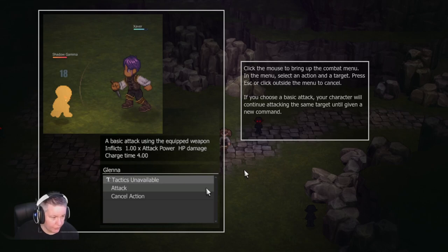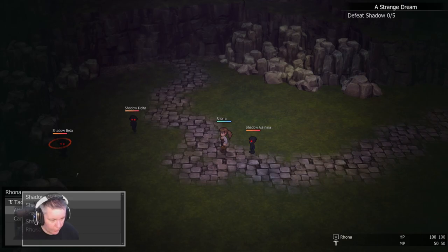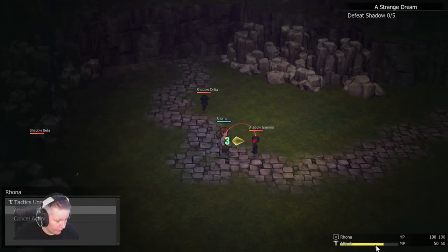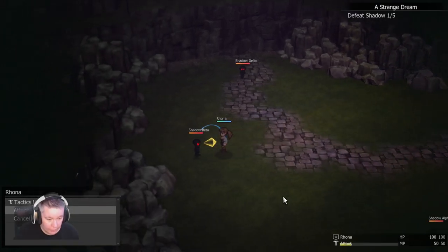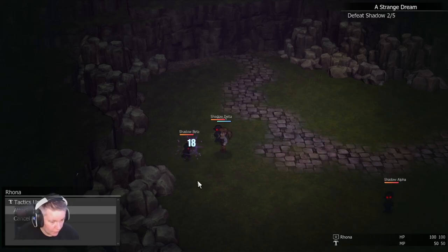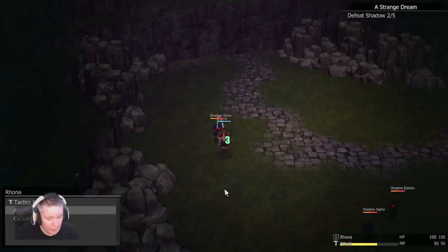All right, so this is our attack tutorial, which I will show you. Oh, it's attacking me. Well, all right, so we're going to attack. That is Shadow Gamma. We are going to go ahead and pick him. We've got an attack bar down here, which, to be honest, I feel is way too slow in the early game. I mean, maybe later that doesn't feel as bad because you'll have more than one character. But right now, it feels super bad. And I mean, I get it.